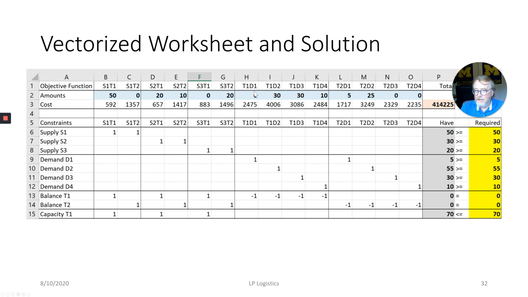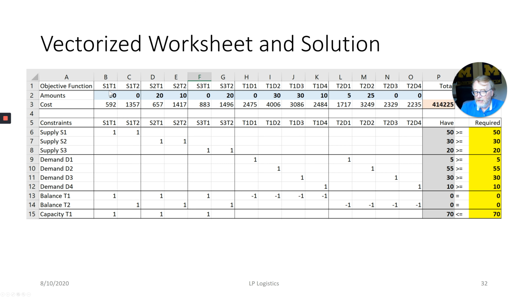And then demand, for D1, which is Albuquerque, you just look for everything ending in D1s. So we're picking up this cell, and we're picking up this cell. So it's either from Long Beach or it's from Houston. So it's 0 times 1 plus 5 times 1 gives you the 5. And then come on down to D2, Chicago. There's 30 at Long Beach, and then there's 25 at Houston to give the 55. And the same thing for Denver and El Paso.